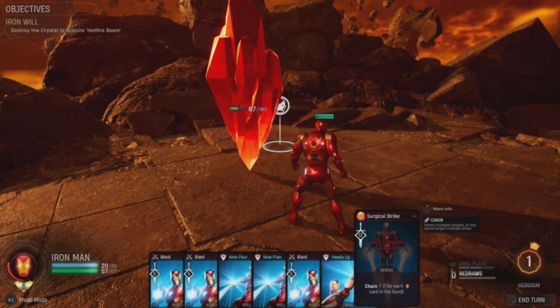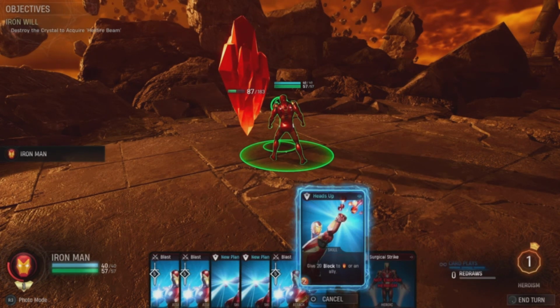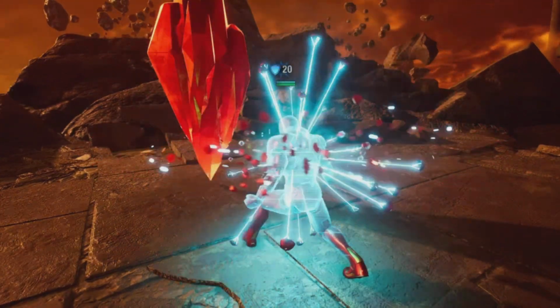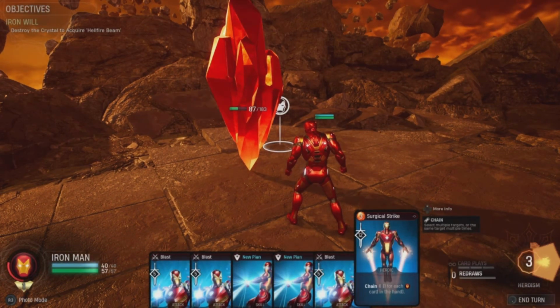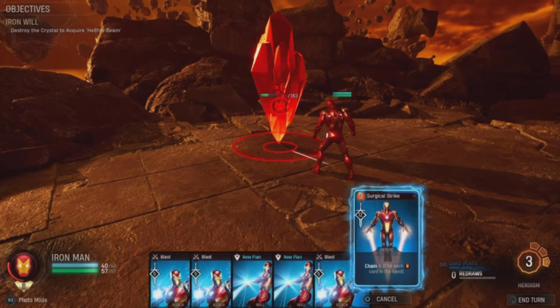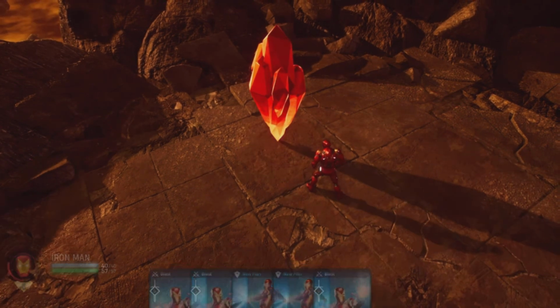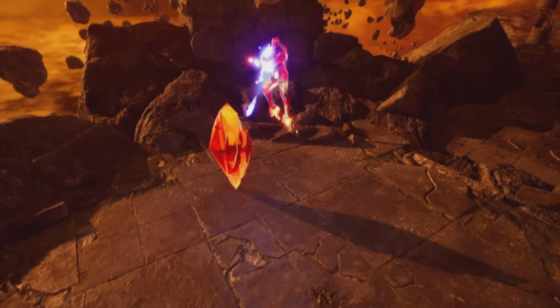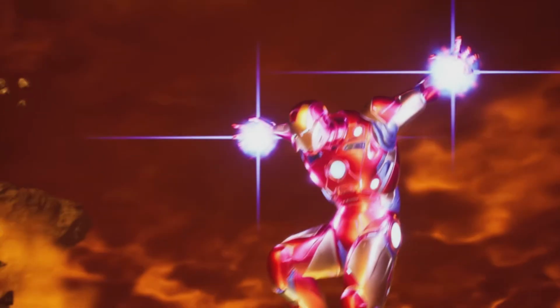Okay, so now we want to use Heads Up again to gain 2 more bits of heroism. And with that, we're going to use Surgical Strike one more time to hit it at least 6 times. And with that, it leaves us enough damage to be able to use Blast on it with the 3 Blast cards we have.